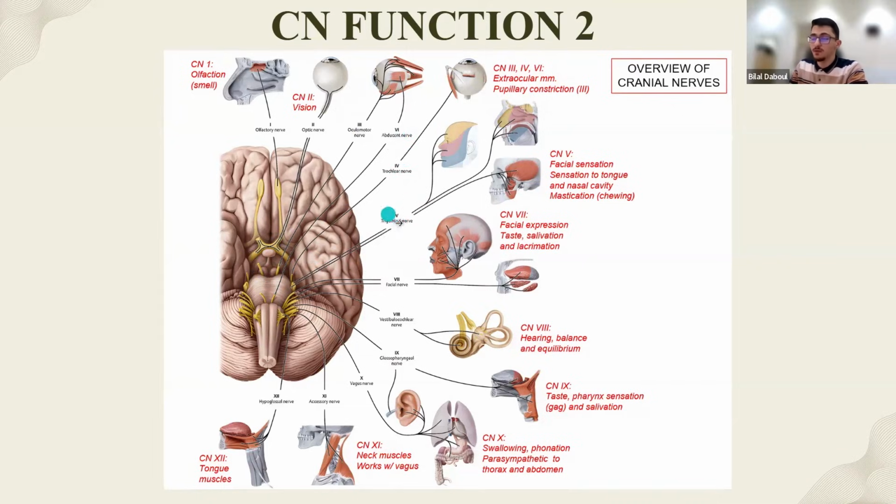The 5th cranial nerve, the trigeminal. Again, you have a motor rootlet and a sensory rootlet. Motor to the muscles of mastication. So you see the muscles of mastication. This is the temporalis muscle. You can feel it when you try to close your jaw and do this. You would see that there's contraction here. This is the temporalis muscle, and it's one of the muscles of mastication.